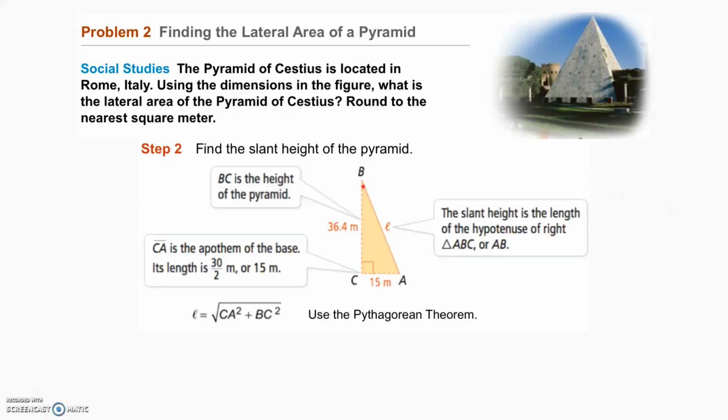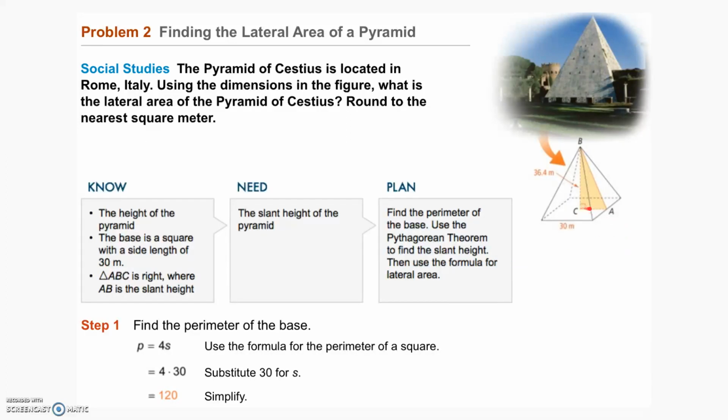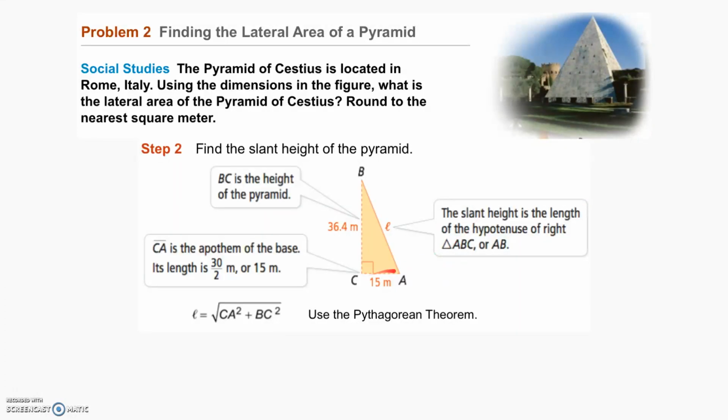So we know that 36.4 is the height, the true height, the altitude. 15 meters, notice that's half the side length. If we jump back for a second, you'll see this length here is of course going to be half of the whole side because it goes from the middle to the side. So that's why this measures 15 meters. And we want to know the slant height. So L squared equals this 15 squared plus 36.4 squared. And if we do all that out, we're taking the square root of 15 squared plus 36.4 squared, which gives us, okay, they didn't actually simplify that number down for us, but we'll see in a second.